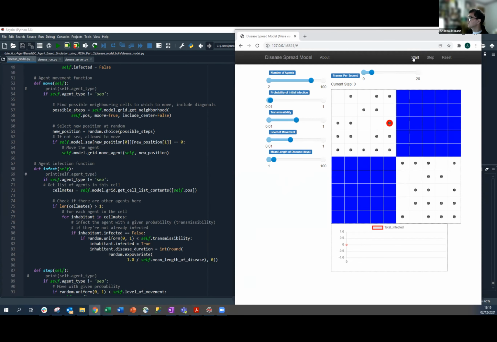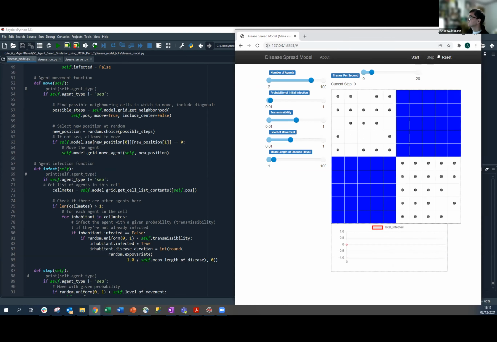So depending on what parameters, it behaves quite differently. Sometimes, there you go, you've got really quick cross-border transmission that time. But often, let's try another go. Oh, sorry, we didn't have anybody infected to start with there. When we've got probability of initial infection, we only allow country A to get infected first. Maybe I've got my infection level a bit low. There we go, we've got somebody infected there. So, oh, that's died out already.